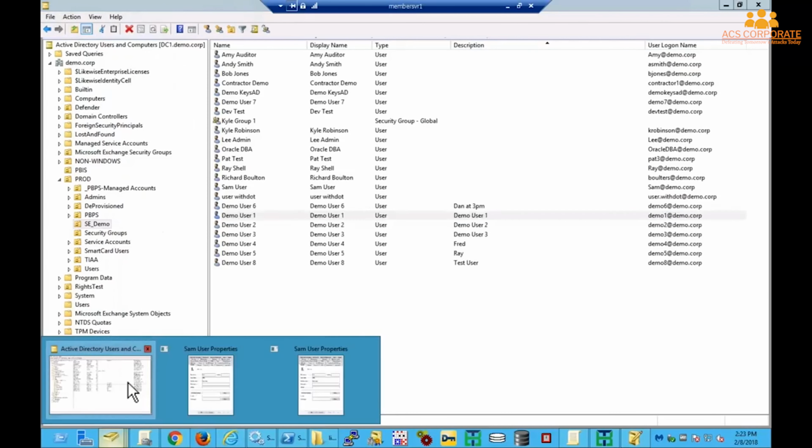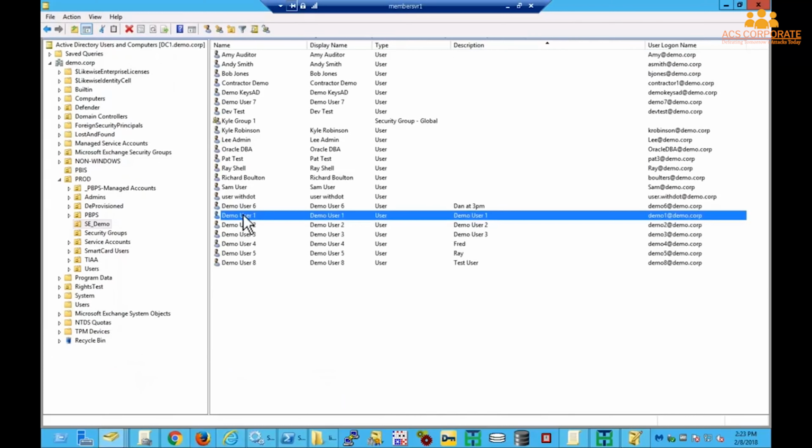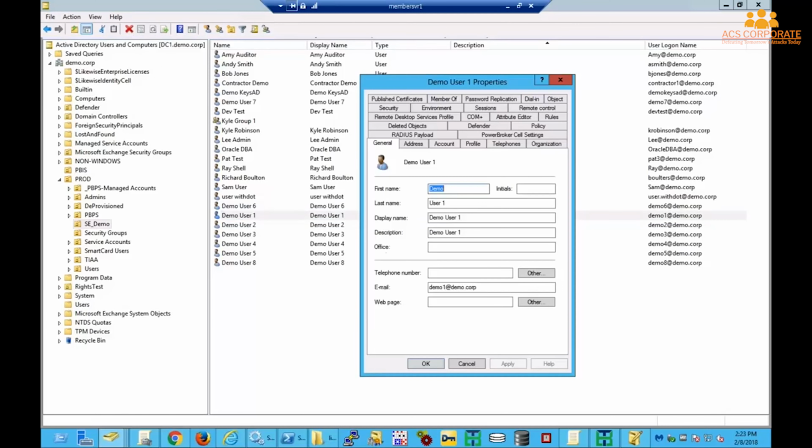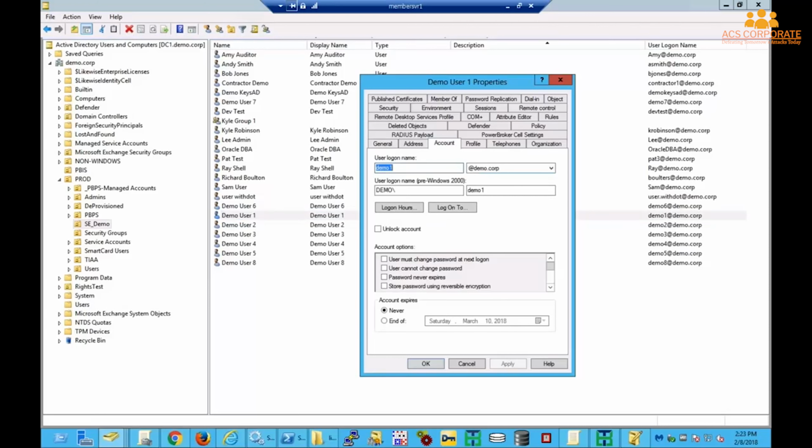Absolutely. Yep. I just want to make sure I'm answering the question right, so I'm going to look at a user object so we're all on the same page. I believe the question is, if my domain name is demo.corp, but the UPN was, let's say, demo@butter.com, and I attempt to authenticate, will it work? And the answer is yes. That is a valid UPN. So I can log in with domain/user, demo1@butter.com or demo1@demo.corp. As long as it's a valid username for that user, they will be authenticated.